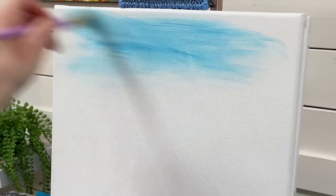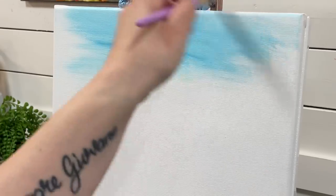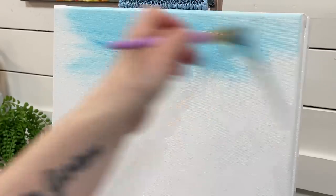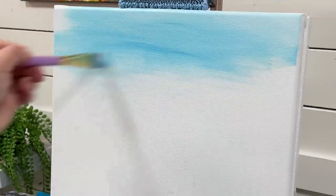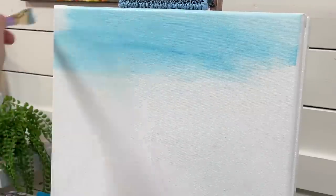So I took this photo. You'll be able to access the reference photo for free on Patreon. And I took the photo years ago, maybe about 10 years ago with my kids and husband when we visited California.